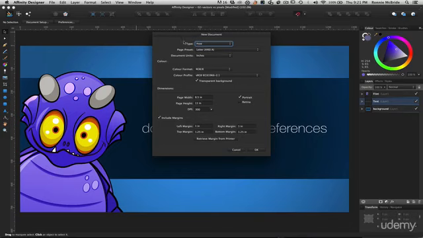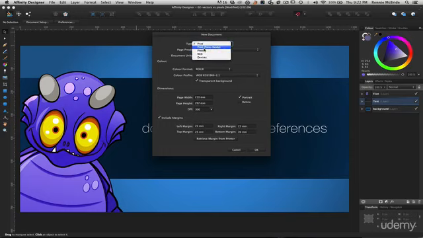Now, once inside the new document area, you're presented with a couple of options. You need to decide what you're actually creating. What is the final output? Whether you're making a print file, a press ready file, a photo, a web, or device. And the difference between print and press ready is that when you send a file to a professional printer, they're usually printing in a 4-color format, which is called CMYK. Most home printers print in an RGB color space. So we're going to go with the home printer.